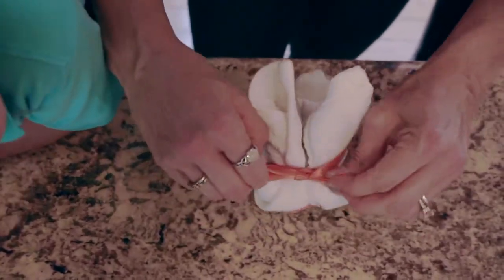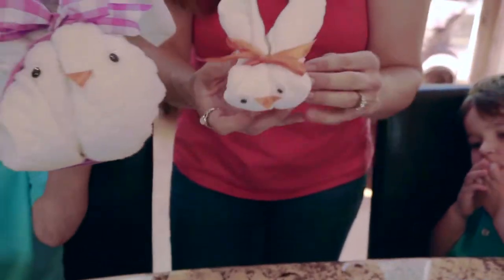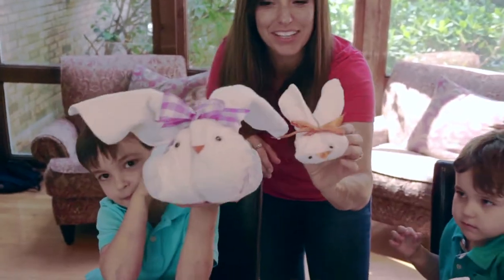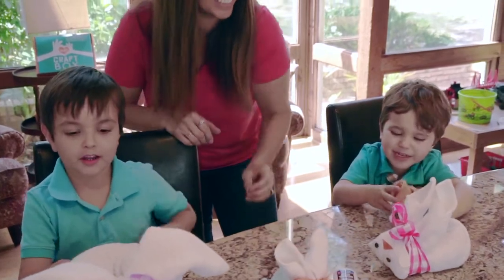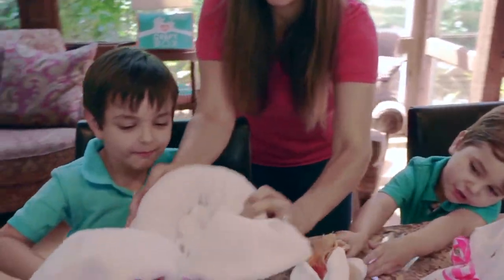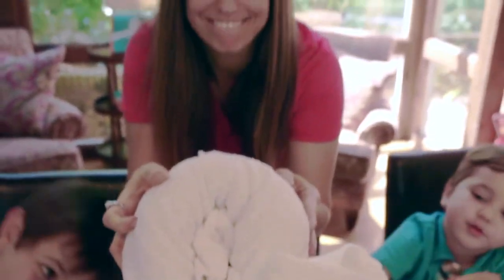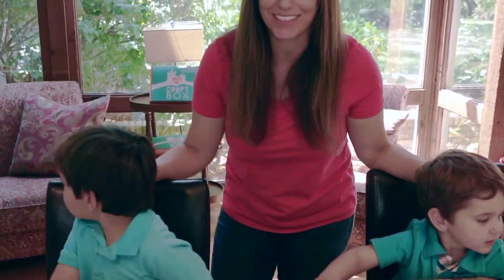And here's another big bunny. You can finesse it as you'd like, but then you have a happy little bunny family that you can put on display for spring. You can put it out so the Easter bunny can put your eggs in there. You could even fit something in there if you wanted to. This is a towel. All right. Next, we're going to clean up and we'll show you bubble prints.